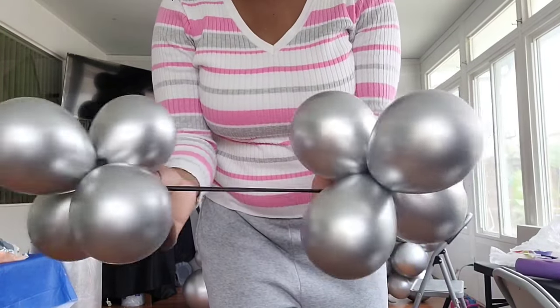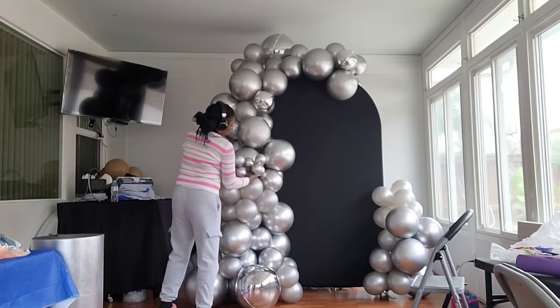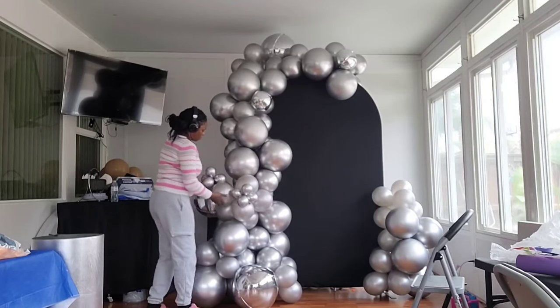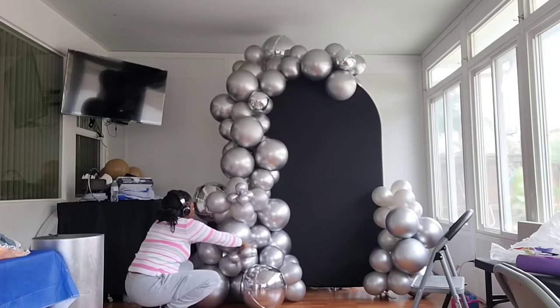So now it's time to attach my 5 inch decorators to my balloon garland. And those are clusters of 4. I attach one cluster on each end of a 260Q and I'm just going to wrap that 260 around the balloon in the balloon garland and then just position my clusters where I want them to go.